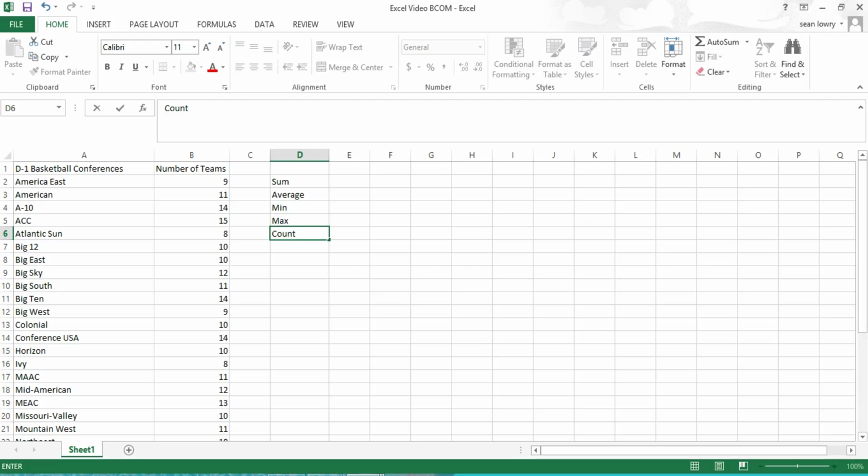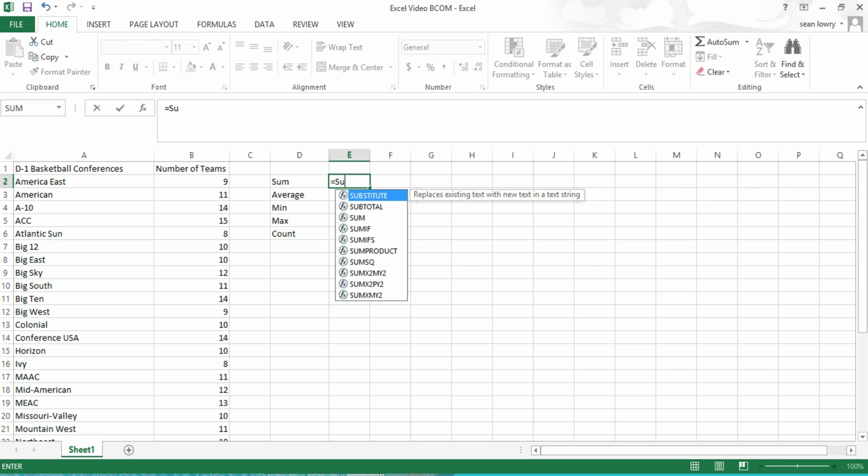So you can begin by going to formulas, but it's much easier just to type in E2. You can begin by using equals, and then you can just type in the function sum, and you'll see that it pops right up here. You just double click on that, and it'll type right in. So that's much easier than formulas, and it'll be much quicker, especially when you have a lot of data. So we typed in sum.